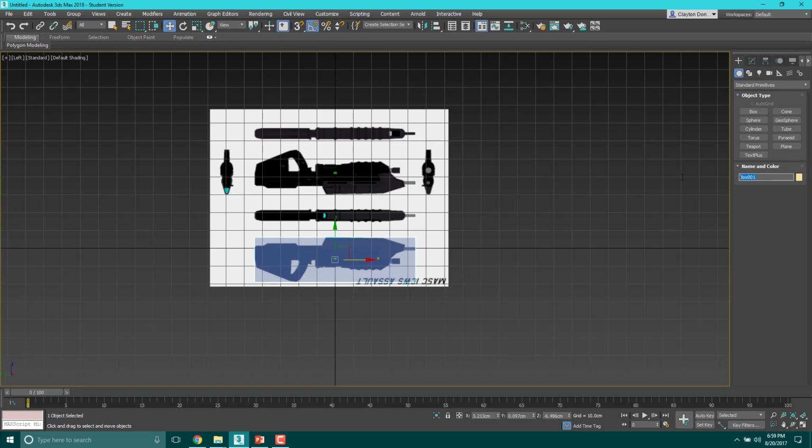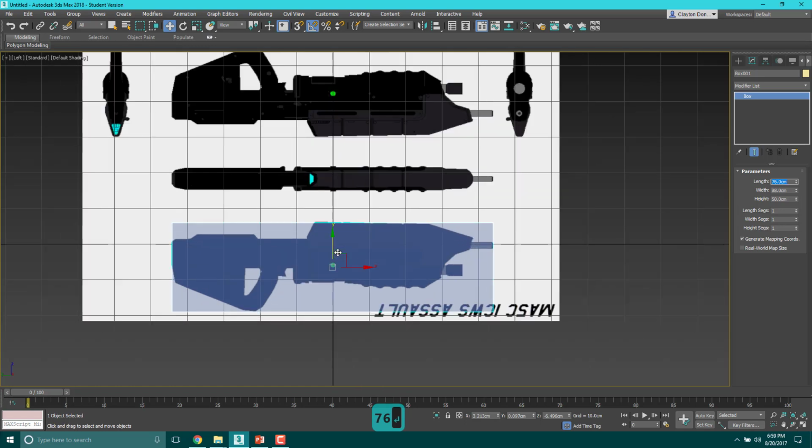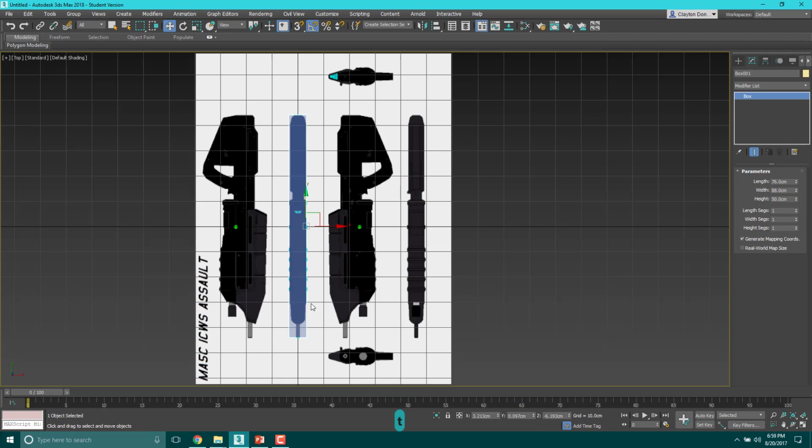Remember, the assault rifle should end up with your box at 88. Let's see what it ended up being. It was 88 centimeters long in width. It was 76 centimeters in length, give or take, and then 49 or 50 centimeters in height. And realistically, you might be able to just shave all these down to much more round numbers, like 76, 88, 50. Because most weapons and things that people make are almost always exactly set to some general number, like a half or a third, especially on these sort of things.